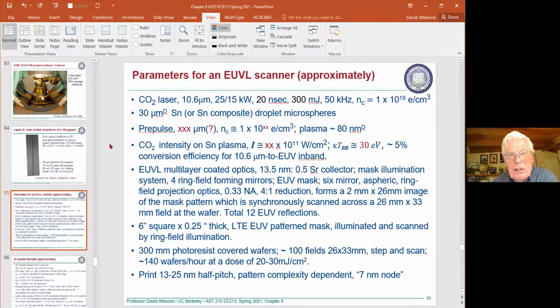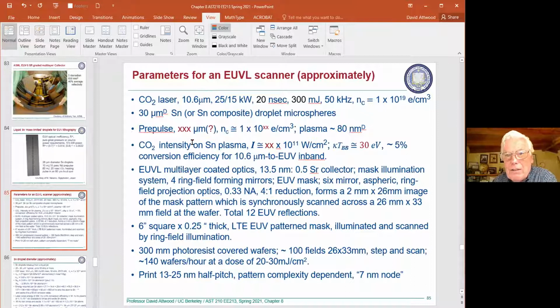You can make an estimate of the diameter of these things from these parameters, and it'll show you a number a little bit less than 30 microns in diameter. In fact, what they use, I'm told, is like 27 microns. There is a pre-pulse, but what wavelength, it depends. One company is using neodymium, the other CO2, so the critical density changes. The pre-pulse has to come early enough for the plasma expansion to get a critical density out to 80 nanometers, because that's the match for the CO2 laser pulse illumination. So these are some of the conditions.